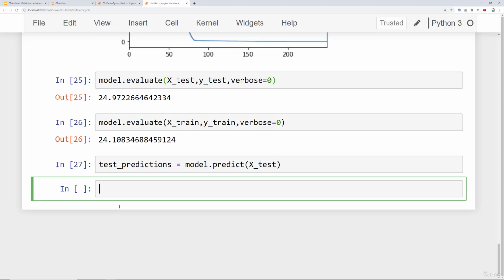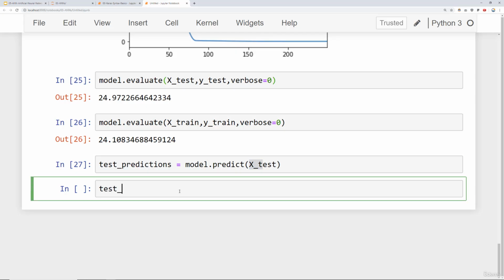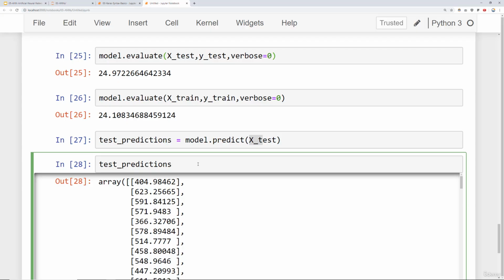So what this does is we pass in our test features and have the model predict, just based off those features, what it thinks the price should be. Now here's a list of the prices that it predicted based off our X_test set. And in fact, let's bring these together along with the true values for that test set, that is the y_test, and then we can plot them out and compare them against each other.